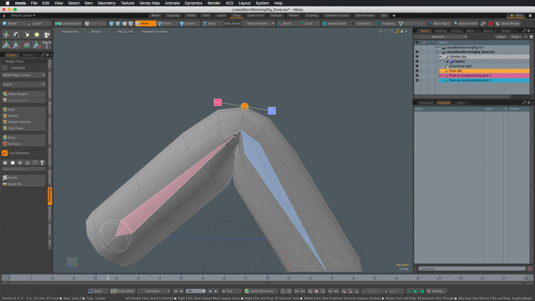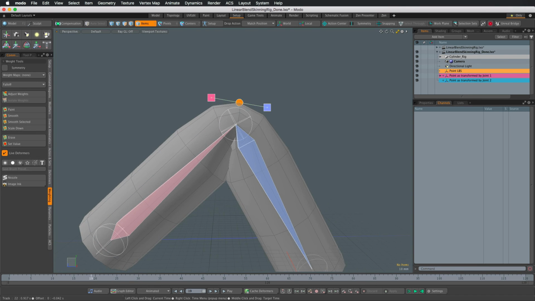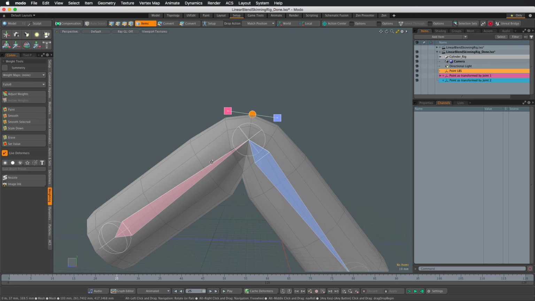If you imagine some smaller joints put here in the middle, then instead of having just a single line here, there could be a few line segments. So it could be two, or it could be three if you use three joints. This way you improve the interpolation by making sure that there is less rotational change between the joints, and then the loss of the volume is less apparent.